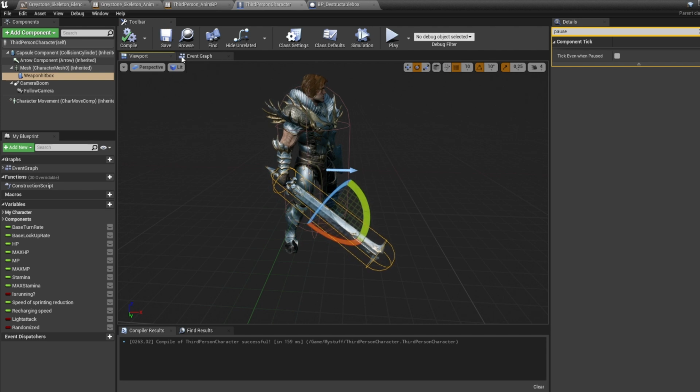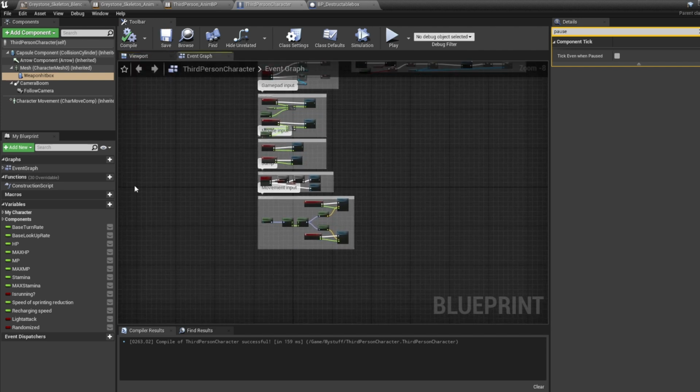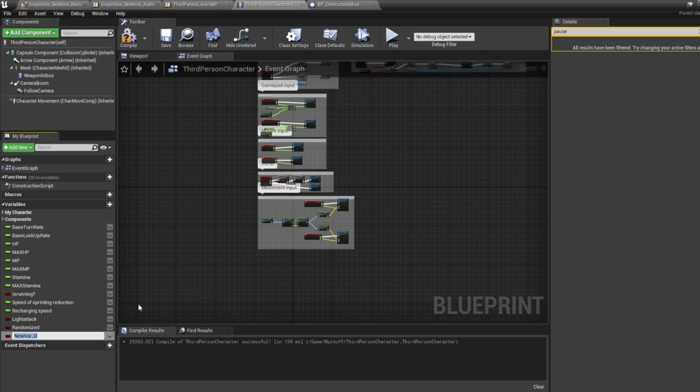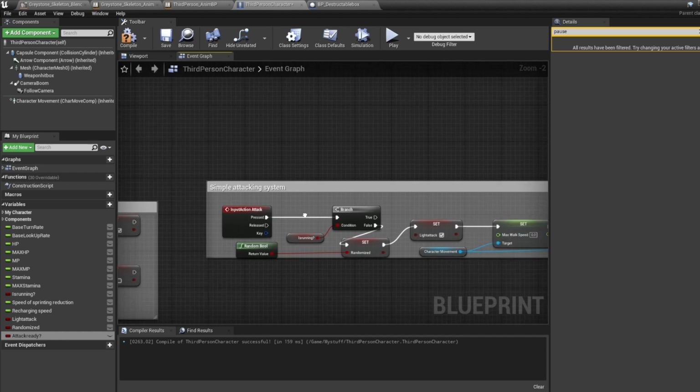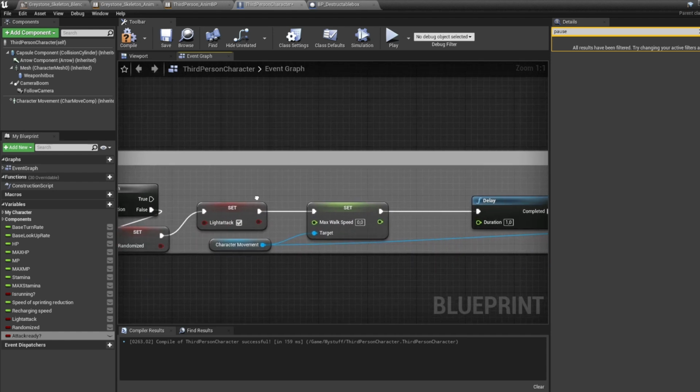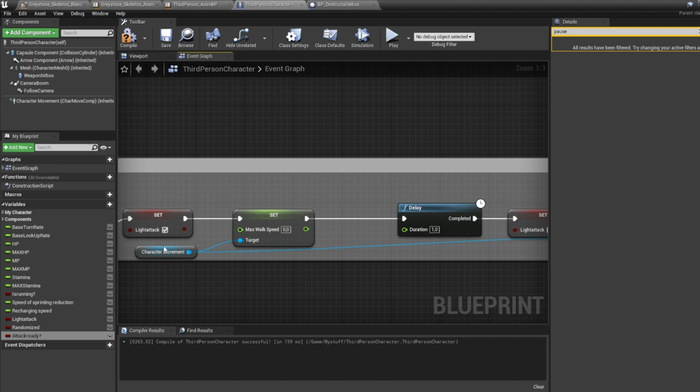So now we actually need a variable that says attack ready, now with a question mark, actually. And now every time we are attacking, it will switch on.